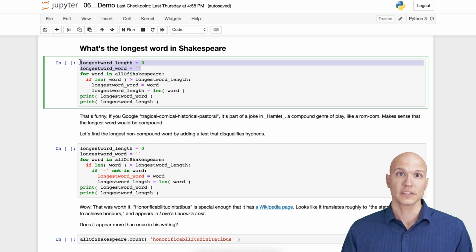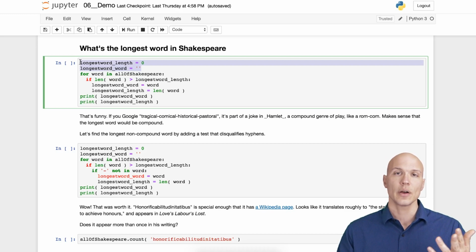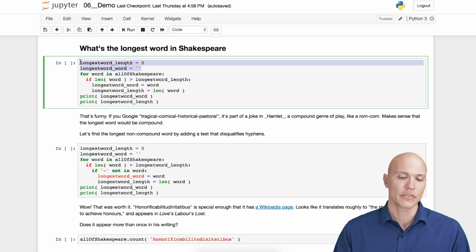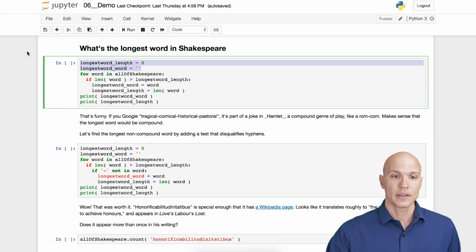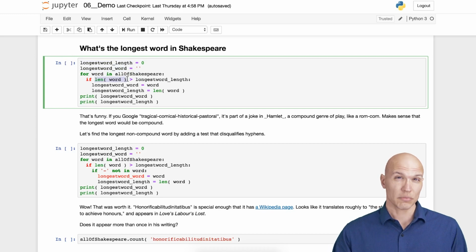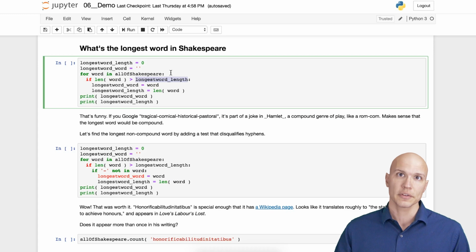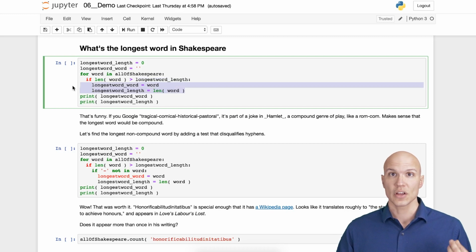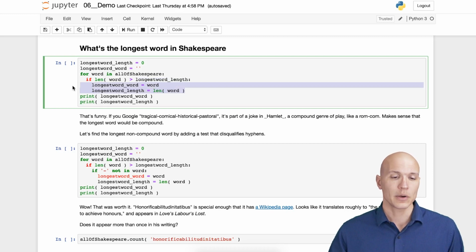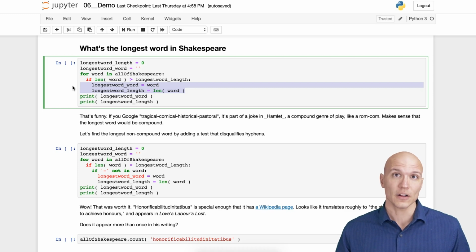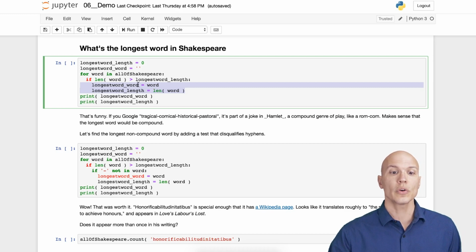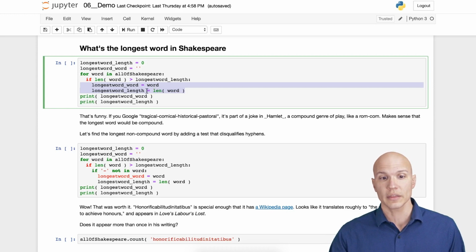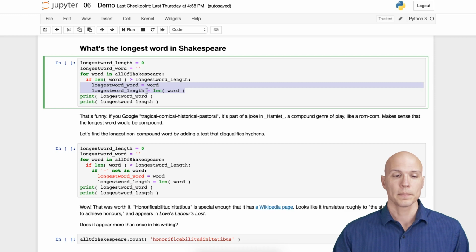We're going to go to the very first entry, and we're going to ask, okay, what do we have here? Let's say it's "the," I think, in the sonnet. So we have "the." How long is "the"? "The" is 3. It's three characters long. Okay. Is 3 bigger than longest word length? Well, longest word length is 0. 3 is bigger than 0. So we're going to run this code, and we're going to assign "the" as the longest word in Shakespeare for now. We've only looked at one word in Shakespeare, so by default, it's the longest word. We're going to store in longest word the word "the," and in longest word length the length of "the," which is 3.